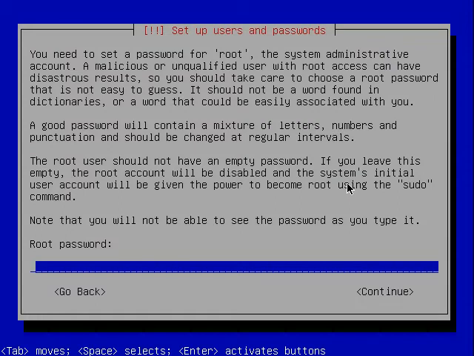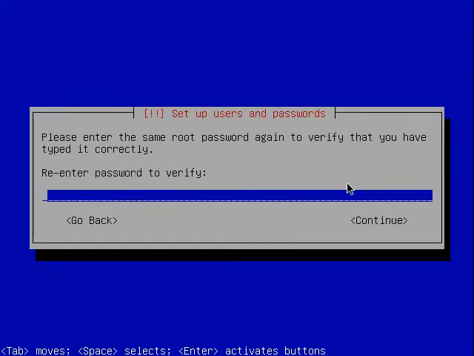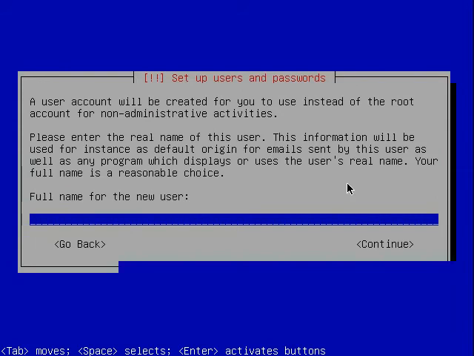Alright, now it's asking you for the root password. I just wanted to be consistent with the live image, so that we don't have to remember all these passwords. But in a real system, you definitely don't want to use a simple password like that for root. In this case I'm just doing that so that I can remember it.